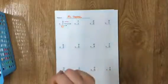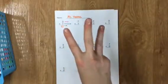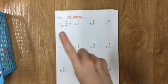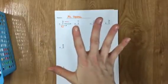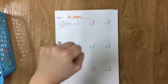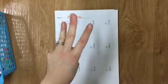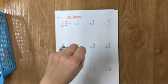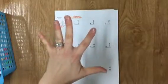5. Let's practice that again just a little bit faster. 1, 2, 3, 4, 5. One more time. 1, 2, 3, 4, 5. Okay, let's try our other hand. It's a little bit harder with our non-writing hand. Here we go, pointer finger first. 1, 2, 3, 4, 5. Good, one more time. 1, 2, 3, 4, 5.